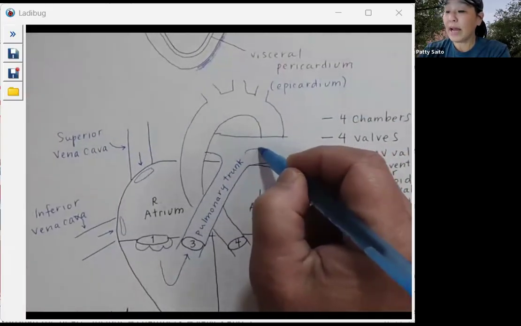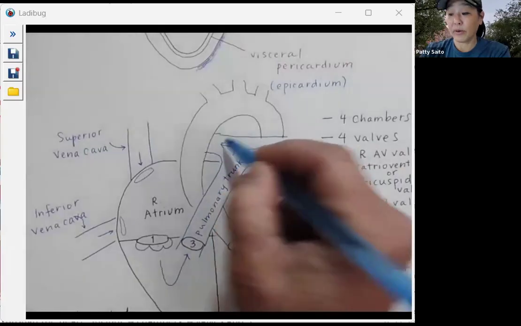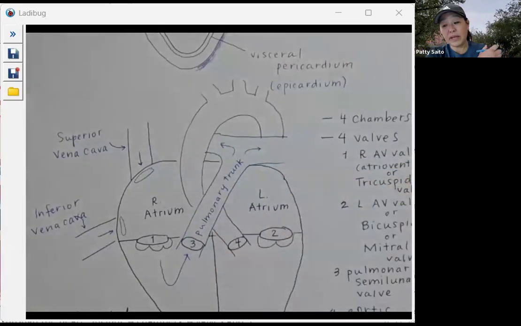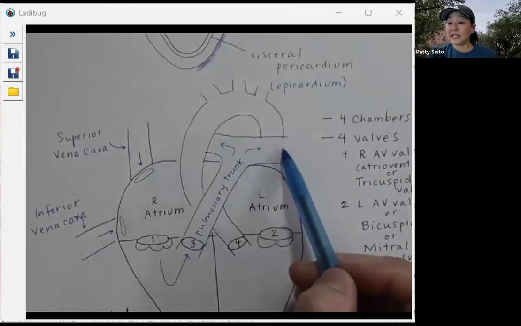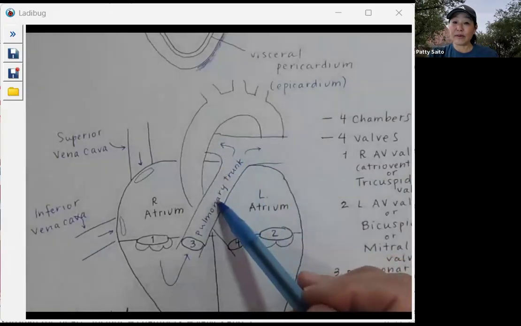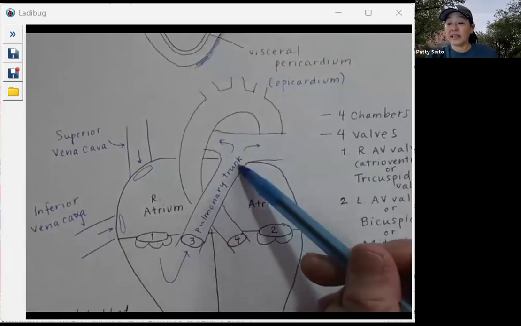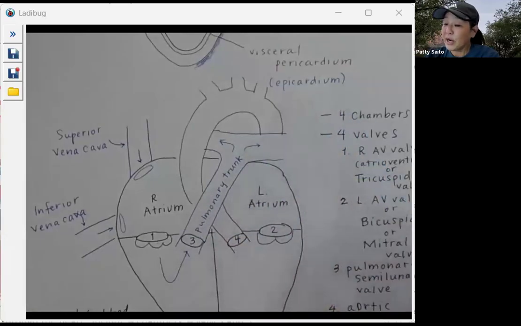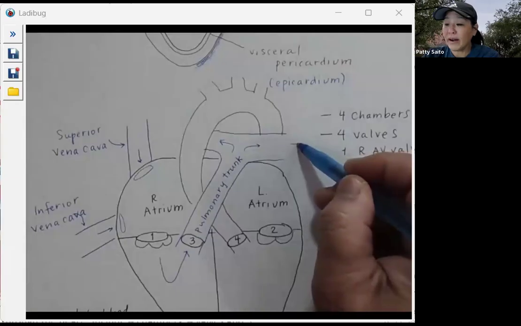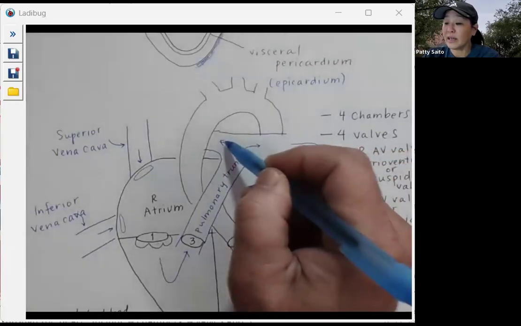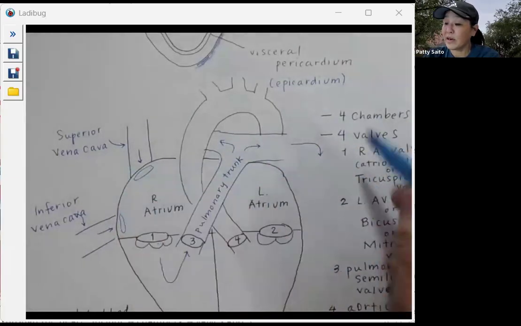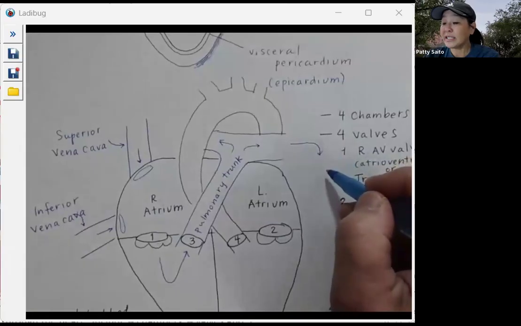Then it's going to pass into the pulmonary arteries. So these are the pulmonary arteries. So we have to be careful. We can't just say pulmonary artery because these are the pulmonary arteries. This is called the pulmonary trunk, like a trunk of a tree that branches. This is a trunk. Right? From here, blood is going to where? It's got to go to the lungs. It goes to the left lung over here and the right lung over here, right? And we oxygenate it.